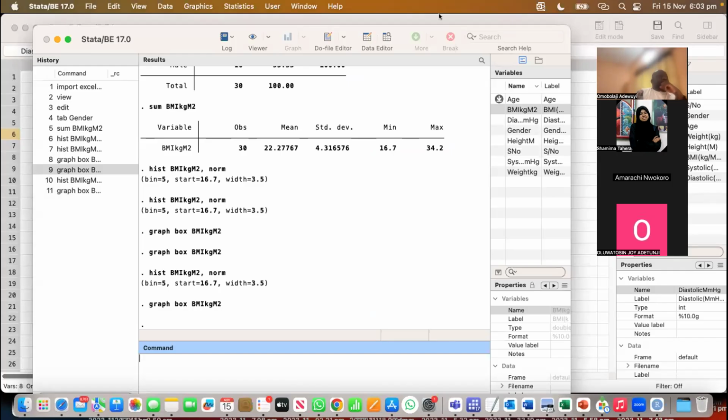Okay. I want somebody to request access to my screen now and do it for diastolic blood pressure. Anybody? Anybody that wants to try quickly? All that I have done is for BMI.